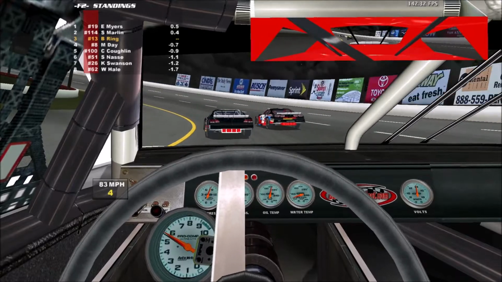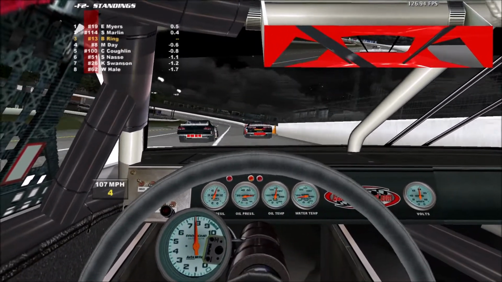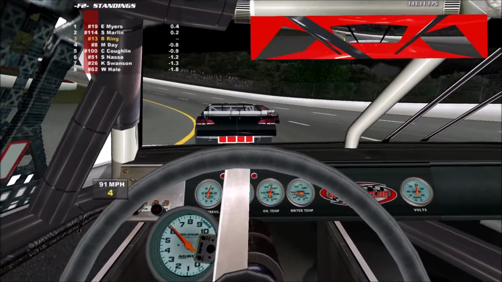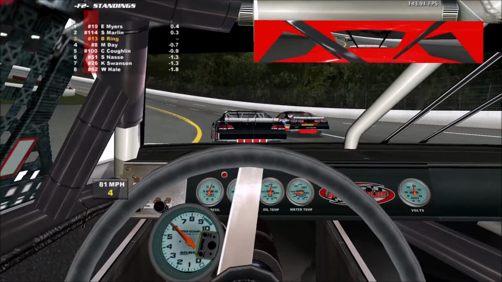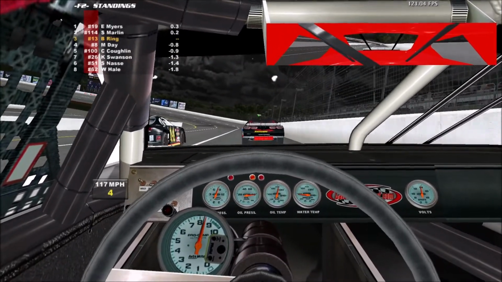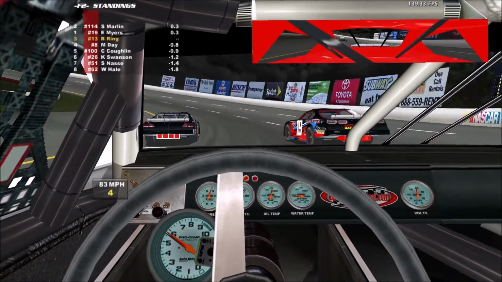All right, so we have found our way into third now. So a good start. Looks like everybody is starting to spread out quite a bit, actually. So here in the top 3, we are pulling away. Not sure if we're going to have enough time to get into lap traffic. 18.184. The next car is the leader.